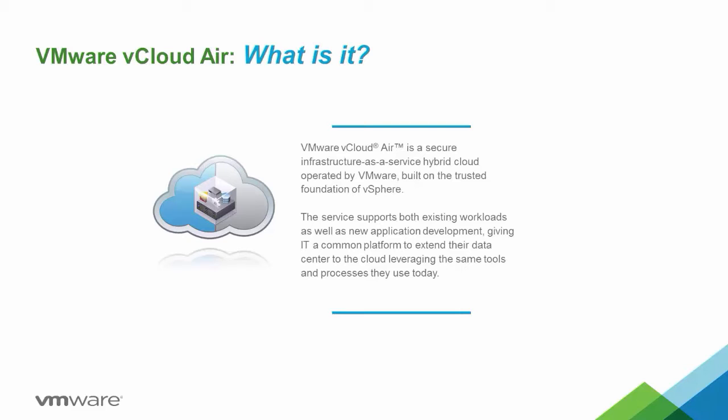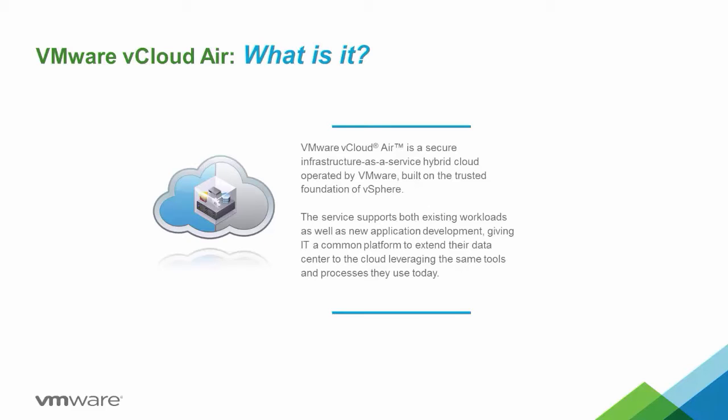Now, to get virtual machines up to vCloud Air, you can use that option. You can create them locally on your vSphere environment and then move them across, or indeed you can create them natively in vCloud Air itself. Once you've got virtual machines in your vCloud Air environment, you can leave them in that virtual data center as a kind of isolated island from your on-premises data center, so no connection back.